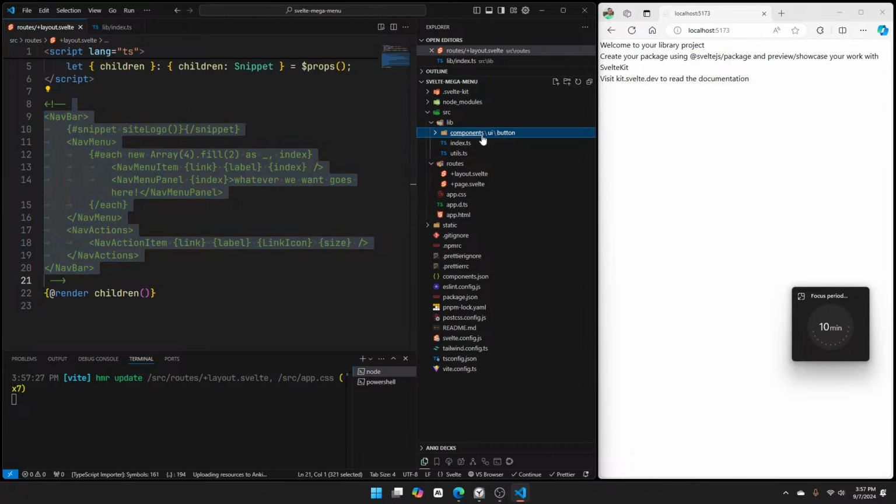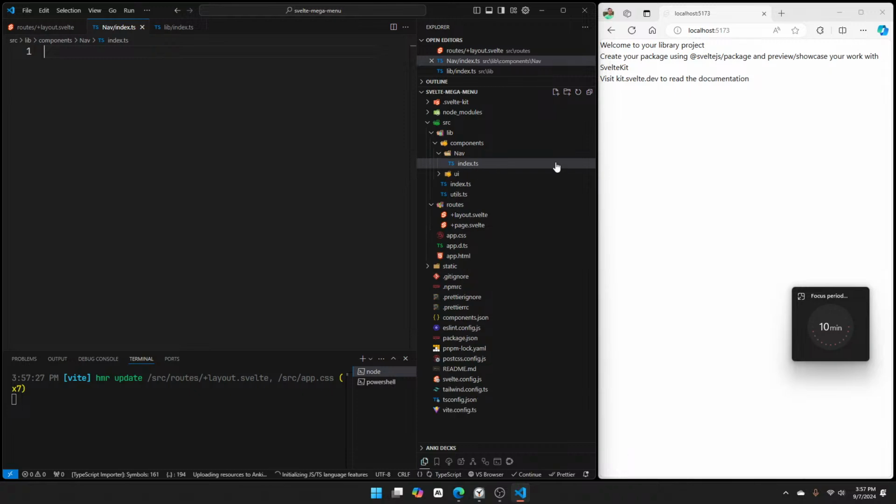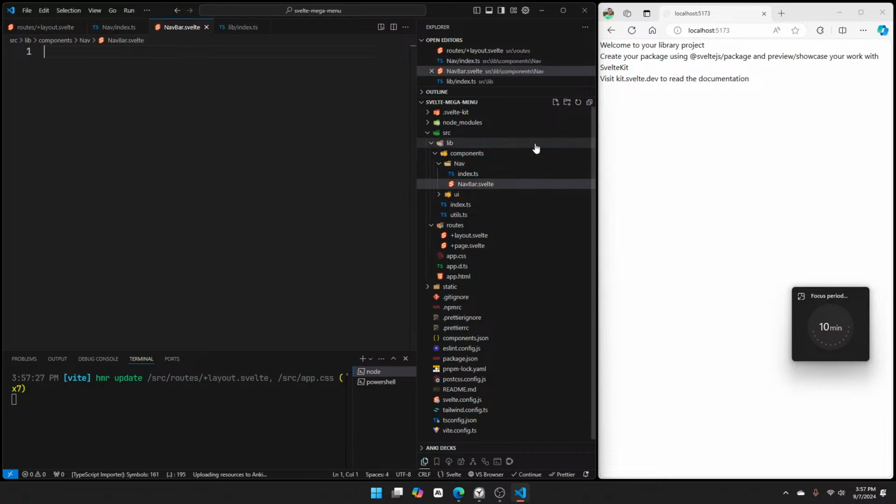Let's go to our components folder, and in here I'm going to create a new nav folder, and this is going to have nav index.ts first of all, and then we are going to have a navbar.svelte component.